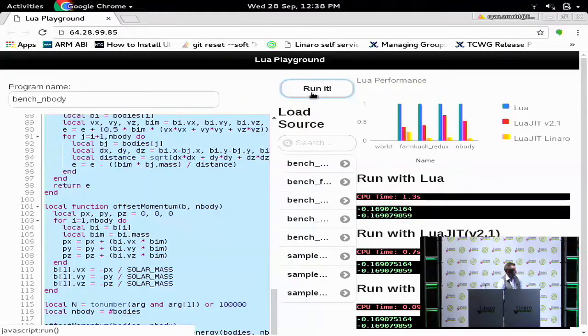So this is a tool that we'll use as well when we start our optimization efforts, so we can start to see where and how each of the modifications we make to LuaJIT for ARM64 will be realized in performance benefit.